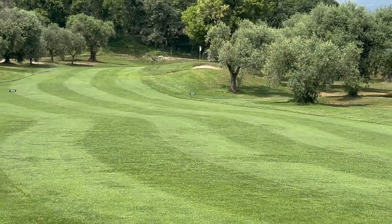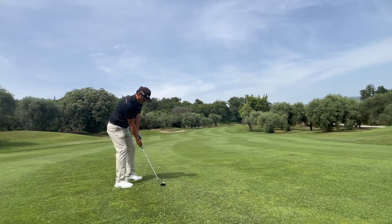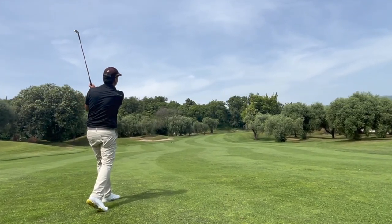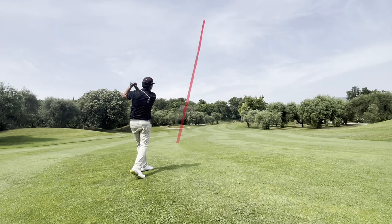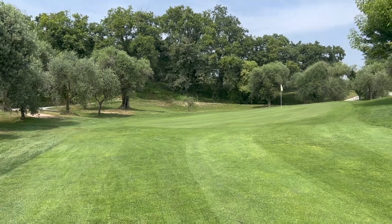I think walking and just getting some exercise will warm me up in the next couple shots. I have about 90 yards here so I pulled out my 56-degree wedge. I'm working a lot on alignment and trying to implement all my changes from the simulator at home to the course. I didn't want to miss right, so I hit a little straight — it went a little left but I'm still on the green, probably about 25 feet from the hole.